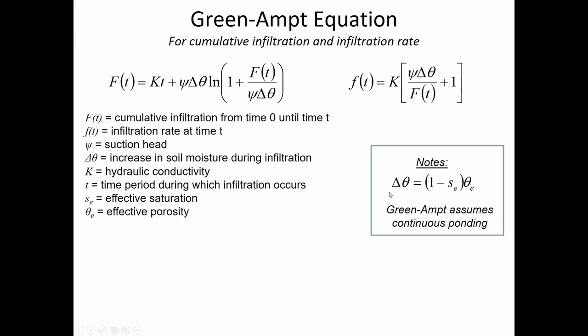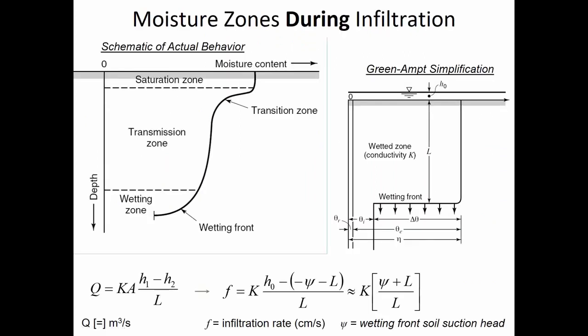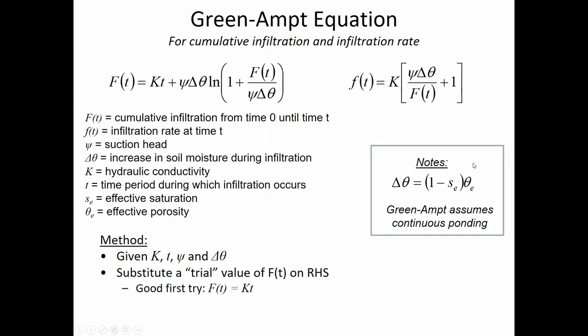Now remember that the increase in moisture content, if we look at it from a graphical perspective, the initial moisture content is just this theta sub i, and then saturation is the overall, where the moisture content is equal to porosity. And so this delta theta on this figure is the difference between fully saturated voids, where water is in all of the spaces, and the initial amount of moisture that was there before. And so how much the moisture increases, the delta theta, goes into the equations for both infiltration depth and infiltration rate. So we'll have to calculate that by looking at the effective saturation and the effective porosity.